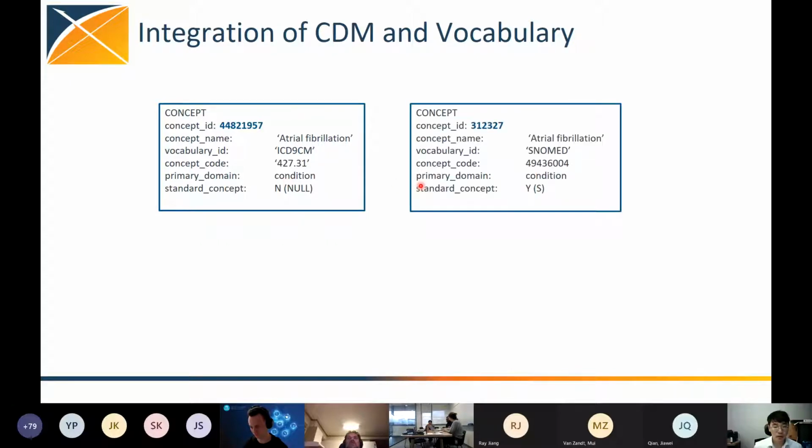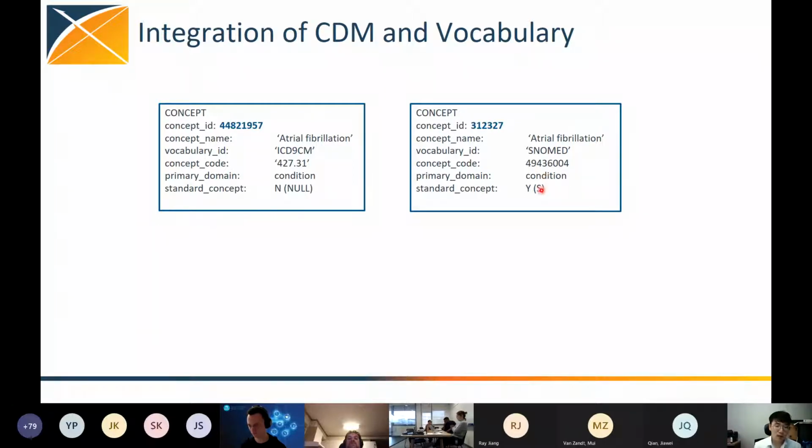Usually we use the standard SNOMED CT vocabulary for diagnosis or condition. The right condition concept for atrial fibrillation is this one. The concept ID in OMOP CDM is 313217. The concept code of SNOMED CT is 49436004, and this is the standard concept.